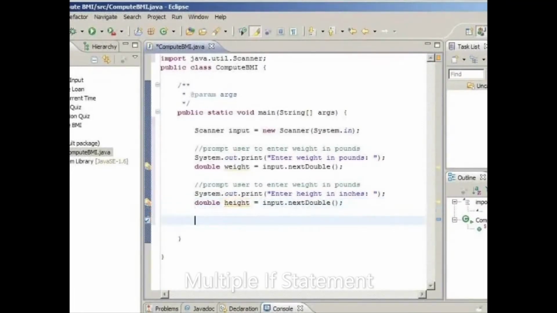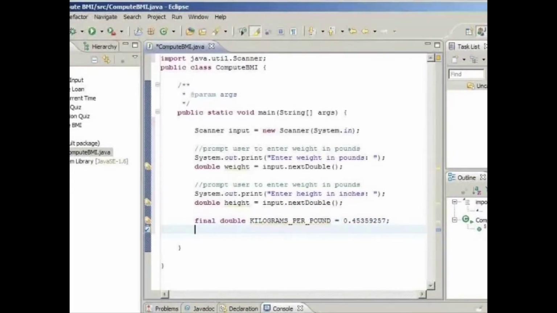Now that we've done that, we need to do a conversion, because the body mass index you calculate using metric units. So we need the weight in kilograms and we need the height in meters. So we're going to have some constants here. So final double kilograms per pound, and that equals 0.45359237.